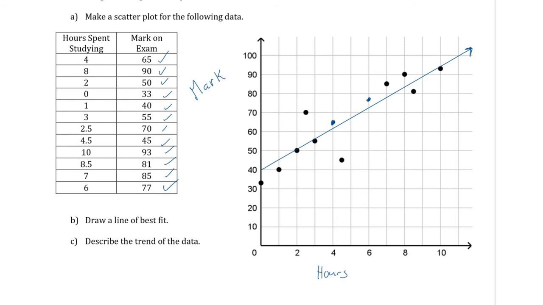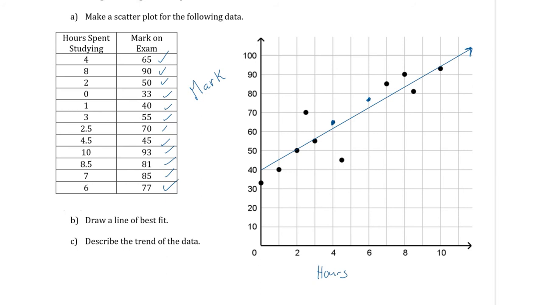And that makes sense. So these are, what is this, 12, 13, 14 different students, presumably. And they've all studied for different lengths of time. Sometimes you might have 2 people who studied the same amount of time. That could certainly happen. They're different people, both studied 4 hours, both got different marks on an exam, right? They wouldn't necessarily get the same mark.